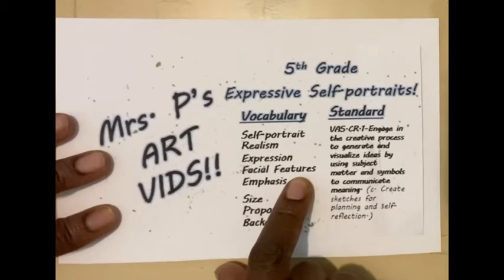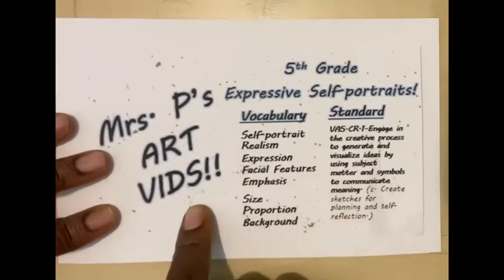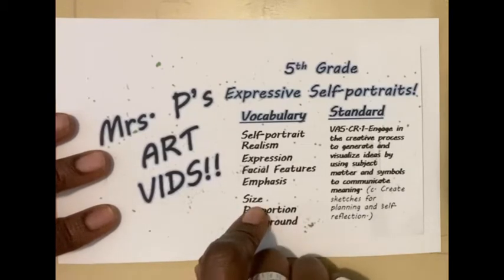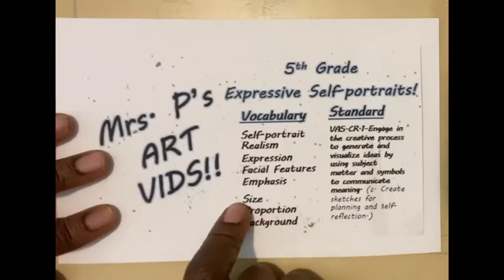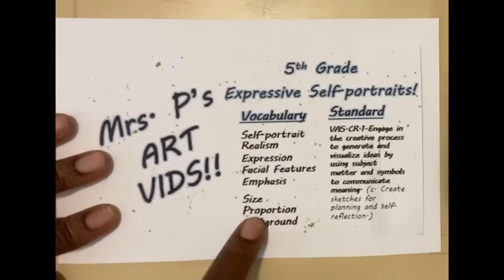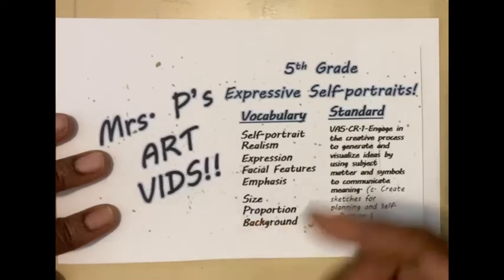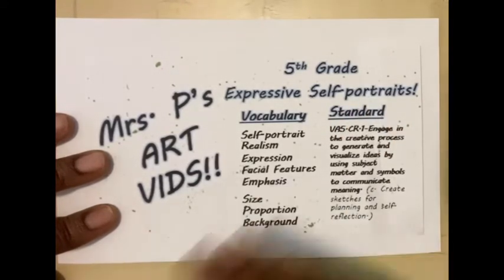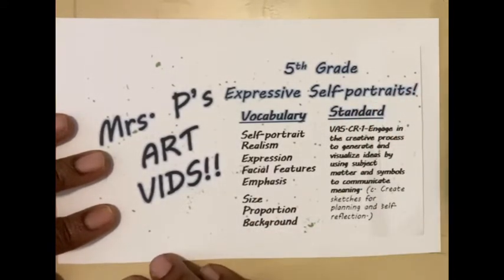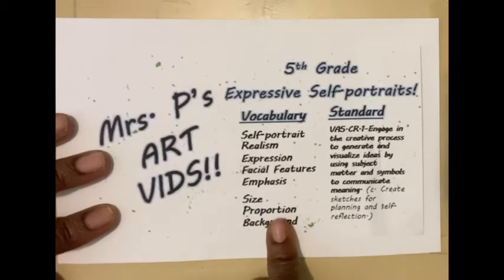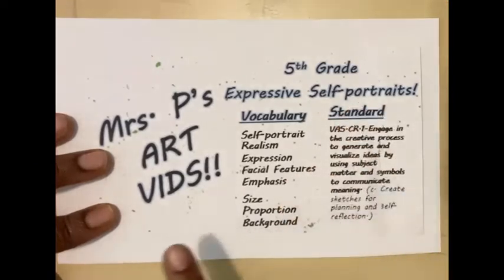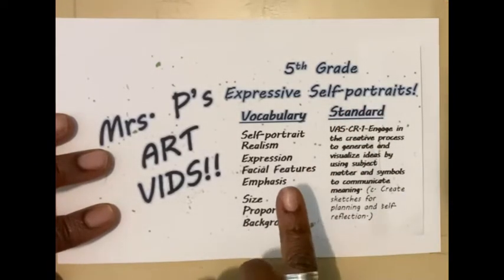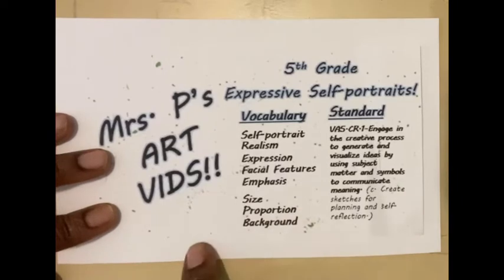We talked about our facial features, which is our eyes, eyebrows, nose, lips, and other things that are on our faces. Last week we talked a little bit about size when we were creating our cityscapes and landscapes, okay? And so that's going to be important when talking about the word proportion. Proportion is how large or how small something is compared to something else in that same area. So when we're thinking about proportion, we're thinking about how large our features are compared to the size of our head, or how large our mouth might be compared to the size of our nose. And we want to make sure they're in proportion.